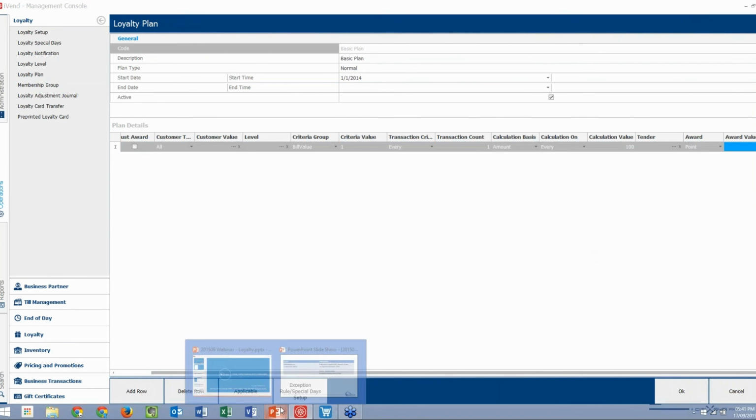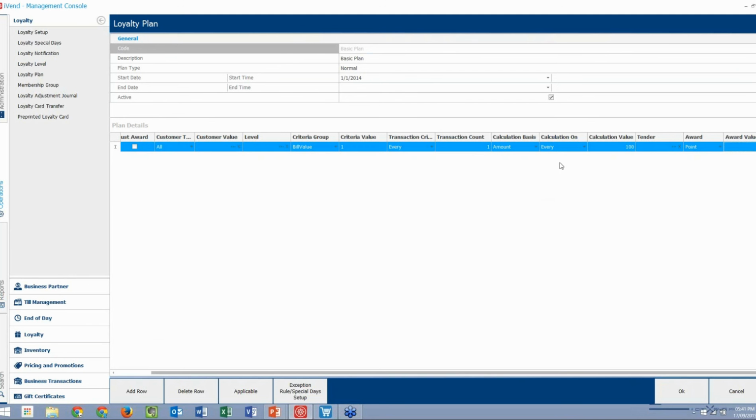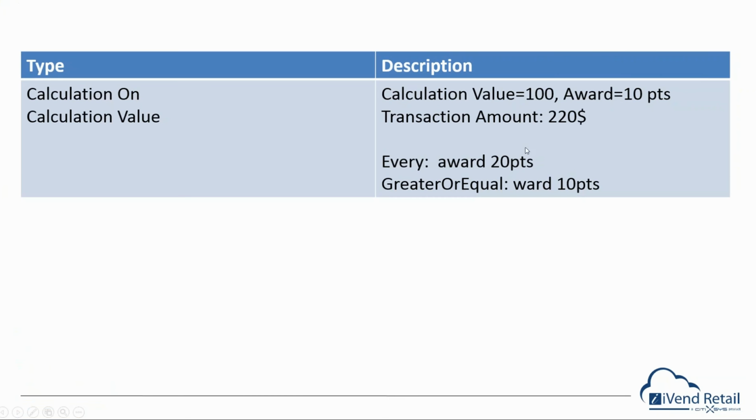That means I would be awarded 20 points because I spent $200 and I get 10 points for every $100. If it was greater than or equal, which I would set over here, greater than or equal, or every, it means that once I exceeded $100, I would only get 10 points.